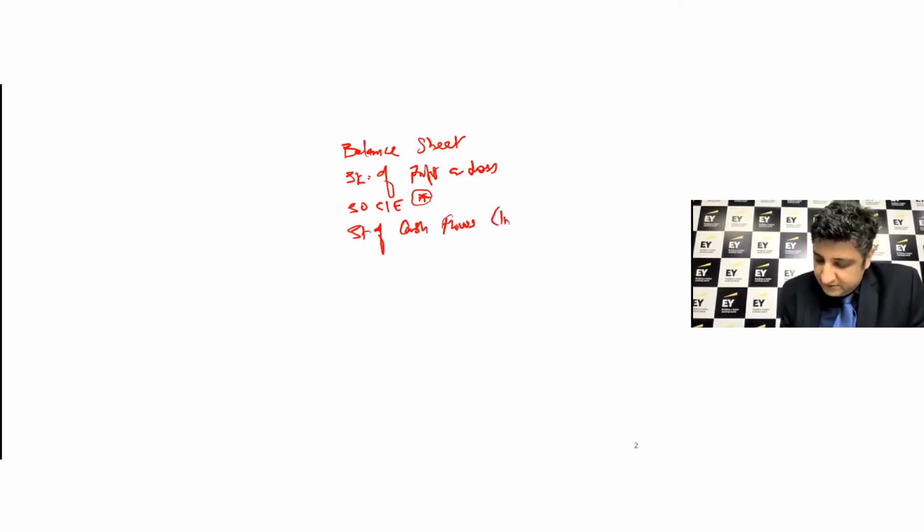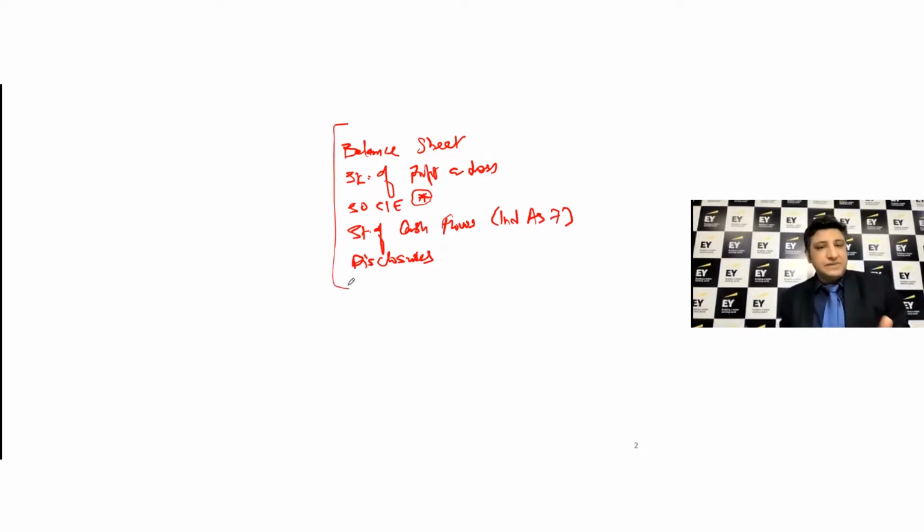By the way, this is covered in detail in a separate Ind AS called Ind AS 7, and then we have, of course, disclosure requirements, right? So the Ind AS 1 specifically covers the balance sheet, the statement of profit or loss, and statement of changes in equity, and also, of course, the relevance to the disclosures in terms of how they should be presented, what are all the information that we need to provide as a structured, as a standard format, okay?